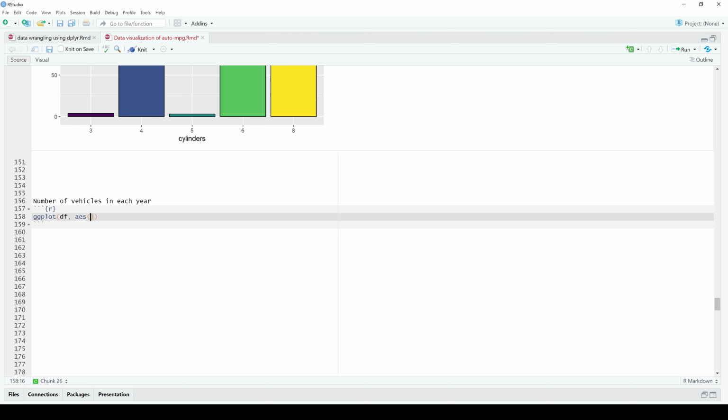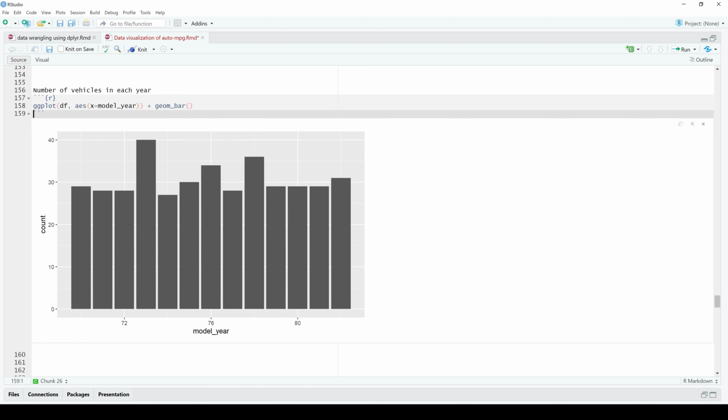Aesthetics: on the x-axis I want to see the year information, so model year in our data set, right? And then that's it. I basically leave the rest to R. So it will count how many vehicles there are in each year and then plot it for us. So on the x-axis, I have the model year. On the y-axis, I have the count. So overall, it seems stable, around 30. It seems 73 has a bit more vehicles with 40 there.